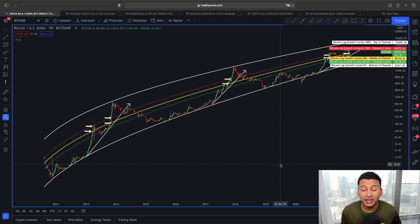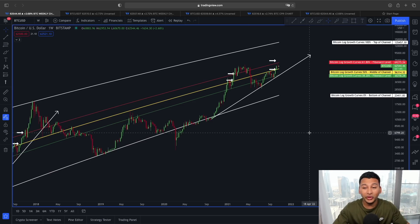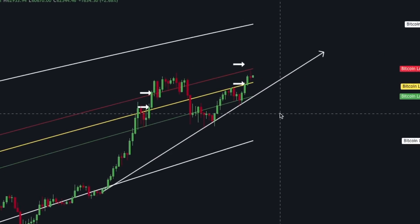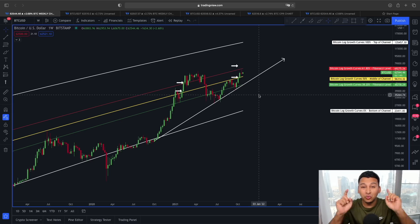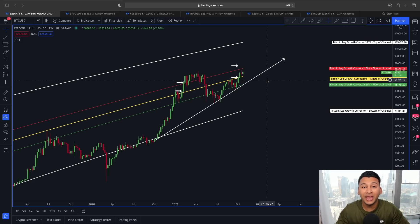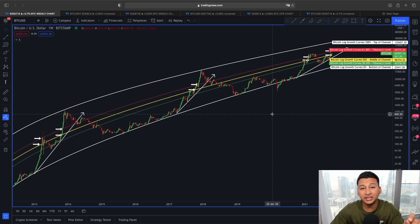Welcome guys, thank you so much for joining in. So what is happening right now with the price action of Bitcoin? Because if you look at the price structure starting in a weekly time frame, the price of Bitcoin has already jumped above this 60,000 range. Is this a sign that the trend of Bitcoin is going to continue this rally to the upside? Or are there any obstacles we have to overcome before an actual movement takes place? I am going to show you each and every scenario in today's video.